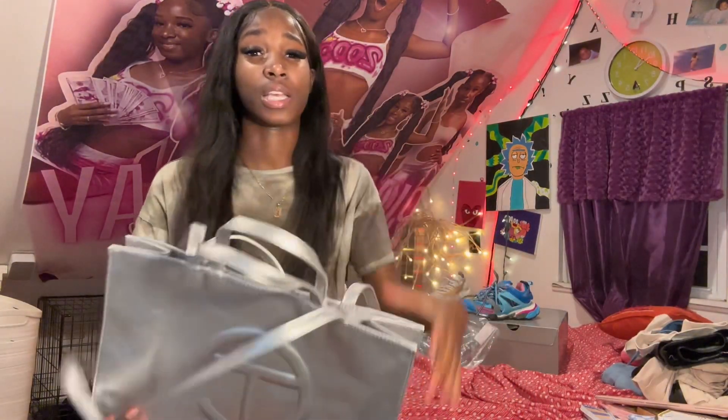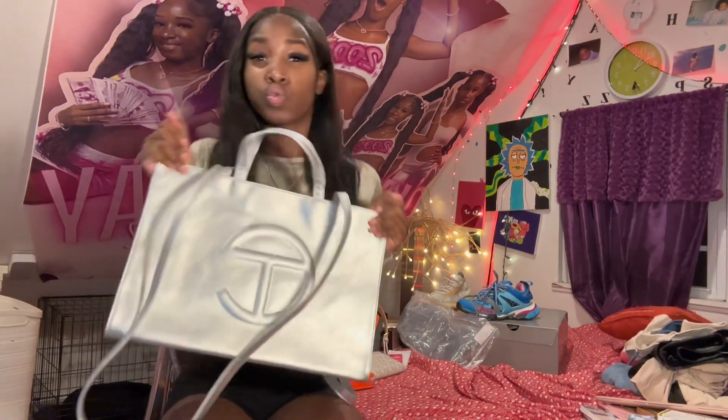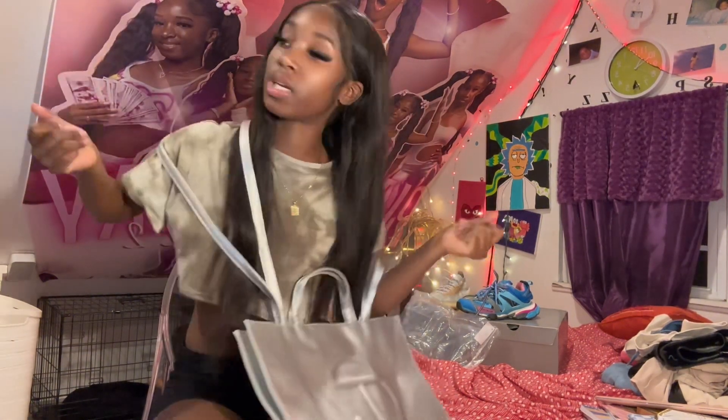Let's really get into it — I got my school bag. We upgraded all the way. I should have been off the tote for last year, but I had a Longchamp last year, a Louis bag, and my track bag because I'm on track and sometimes you don't have time to carry two bags. But now, ladies — we got the silver tote, baby. And it's a medium, not a large, because the large one looks like a suitcase. We got the cute little medium tote. We're about to become the school stylist, in my uniform.